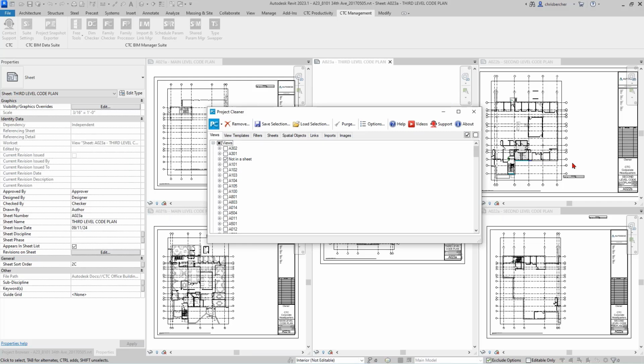Before I answer this question, there's also a link to the out-of-the-box purge function, and this just opens up the native Revit purge command. So if for whatever reason you've deleted a bunch of views from your project and now you believe that it's orphaned a bunch of elements, detail components or viewport types and all that fun stuff, go to purge and purge that stuff out.